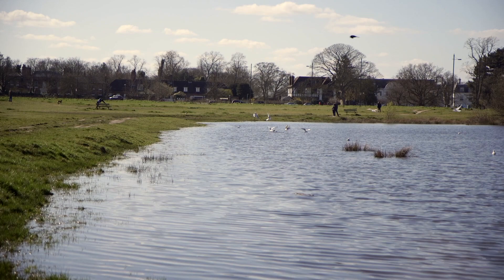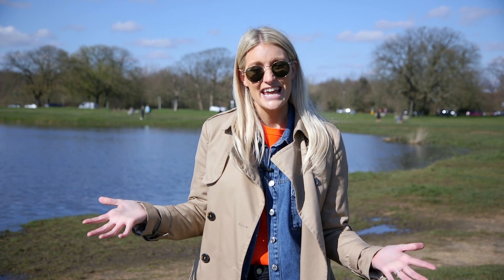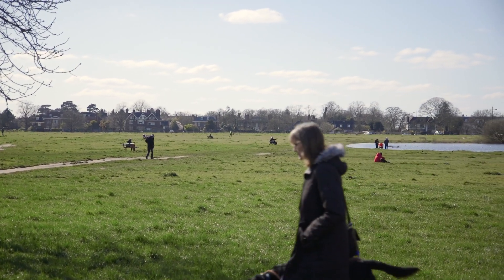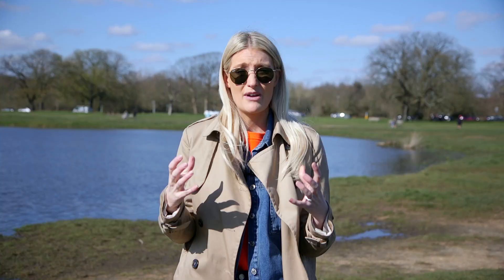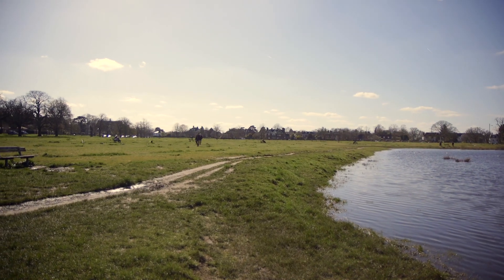We've come just five minutes down from the pub and hotel and we are on Wimbledon Common, which is perfect for long walks at the weekend. If it's the summer or spring you can come down for a picnic, and it's great for taking the dog as well. The Dog and Fox do have some dog-friendly rooms and a puppy parcel package which includes a dog bed and dog treat, so if you're looking to keep your pooch happy for the weekend, the Dog and Fox is definitely one to think about.